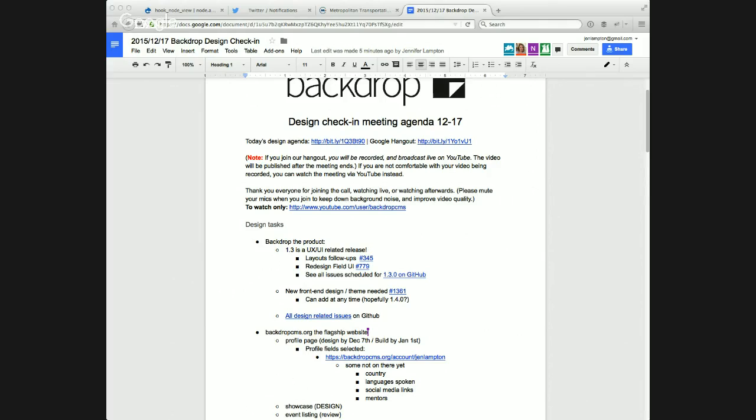So that we want to put on the timeline for Backdrop 1.4. And I think we've got a couple of approaches to that. There are a couple of themes in Contrib which people have been using that might be good candidates. I also could see a simplified version of something that's in Contrib, like taking a look at something like Radix and saying, this does too much. It's great as a Contrib theme.